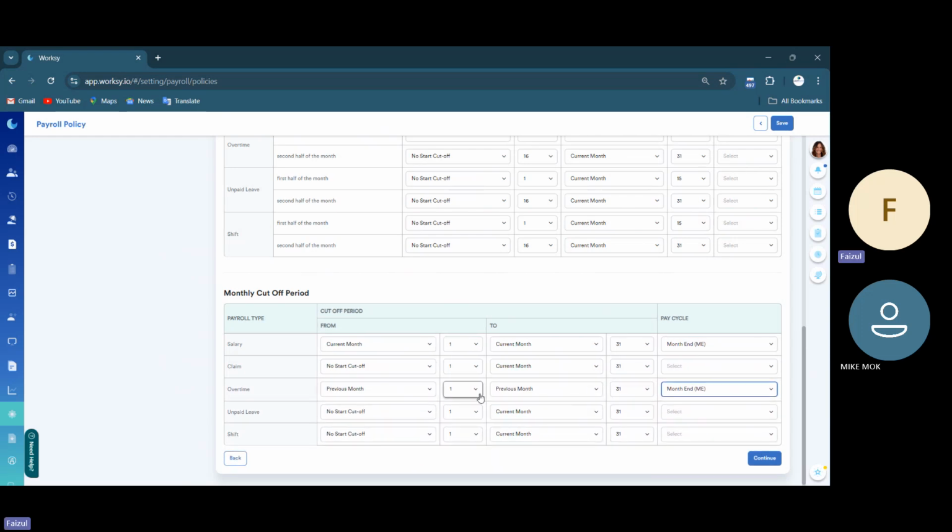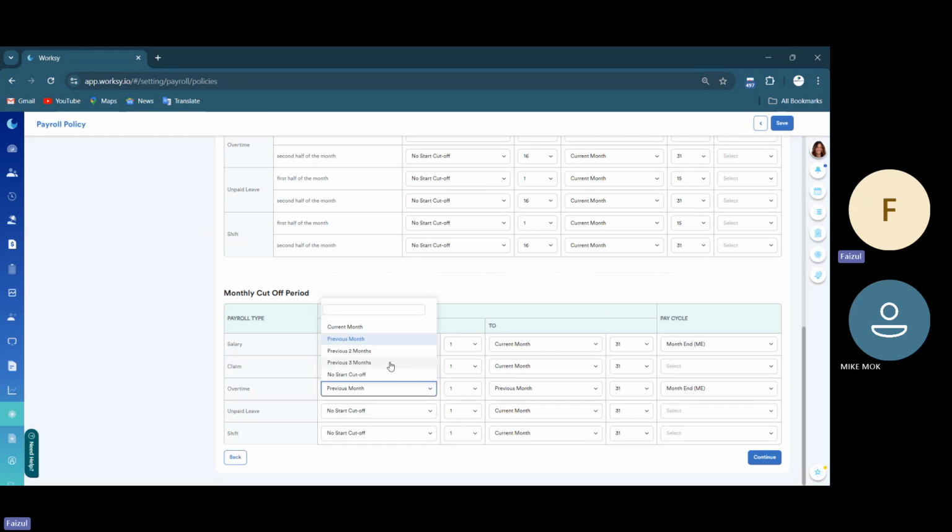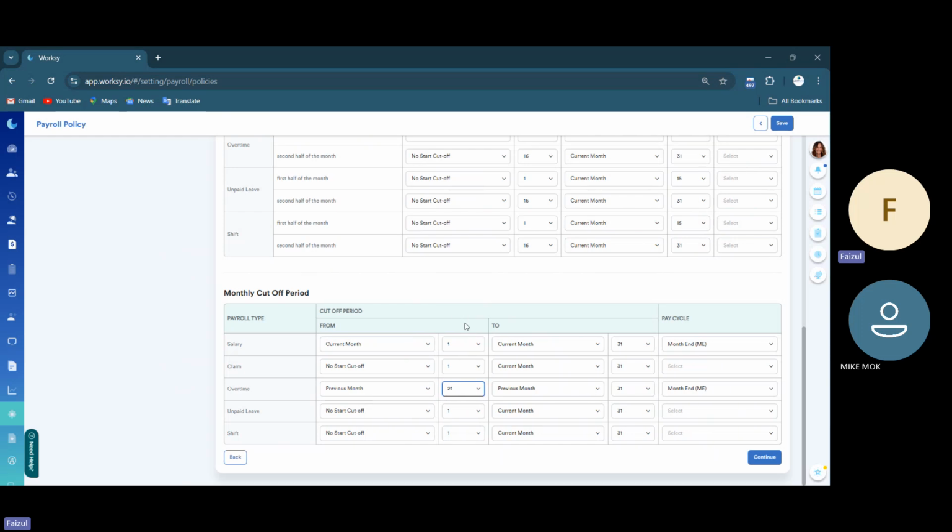So please do the setting like this. If your OT cut-off is based on the previous month until the current month, please choose for the previous month which date it is, whether the 20th, 25th or 23rd. For example, I put 21 until the current month, till the 20.